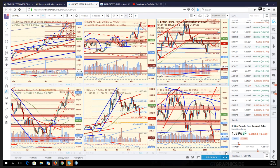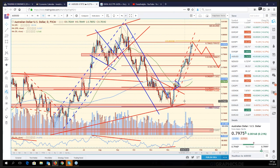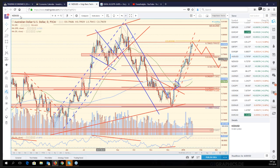Now, having to do with the other thing I'm trying to catch a reversal on, the Aussie. Aussie overnight tagged to perfection the triple confluence that we had. The equality of this leg to this leg, the 78.6, and we also have channel resistance coming up, almost there. So honestly, this is the do or die zone. If it actually pulls back from here, I'm game. I'm going to stay on it and look to make some profit in it instead of incurring a loss. Otherwise, I'm going to just bail out. But for the time being, I'm still a believer in the possibility.